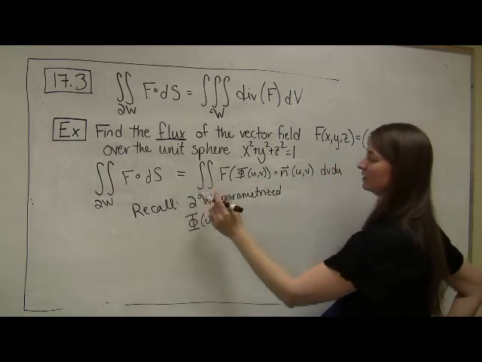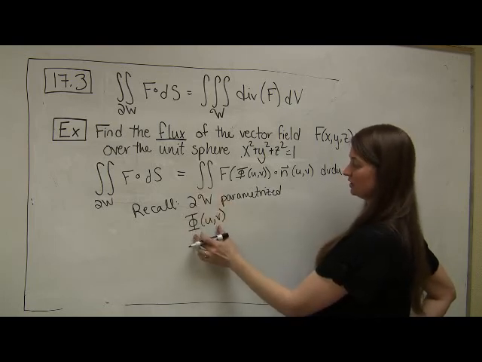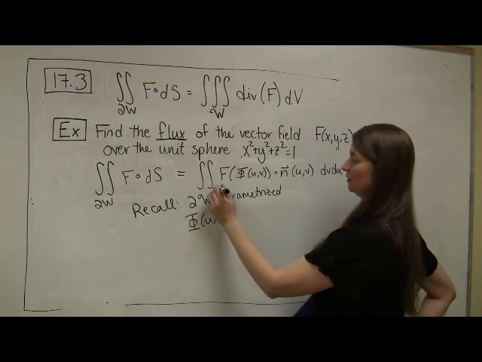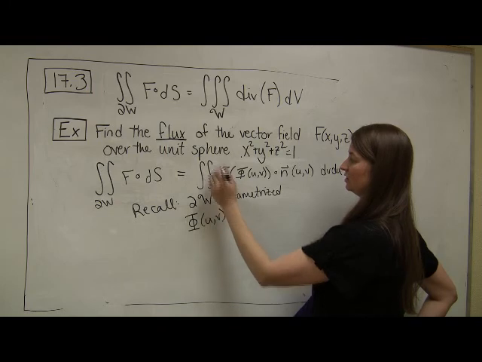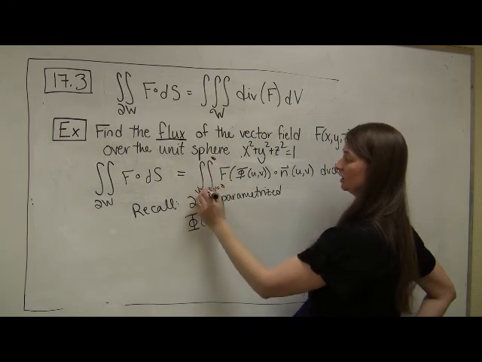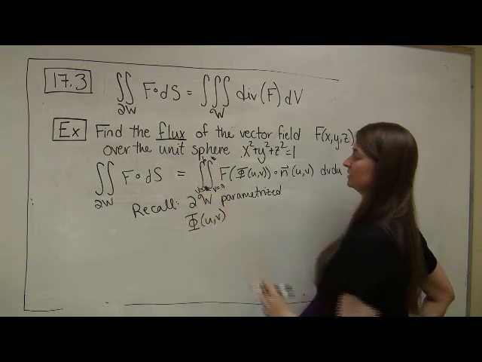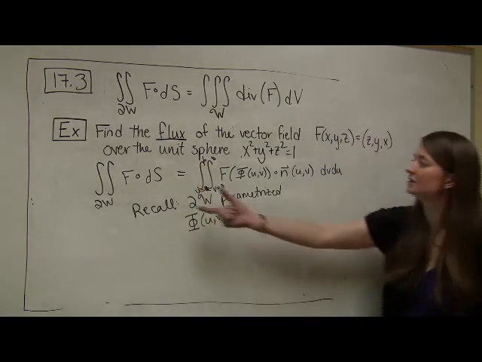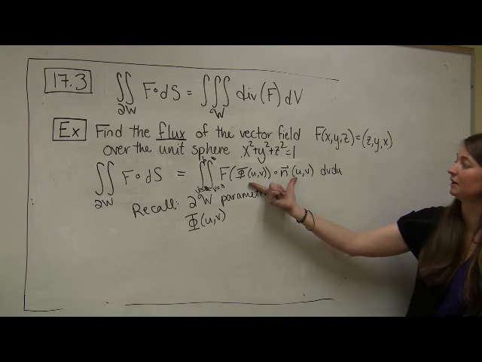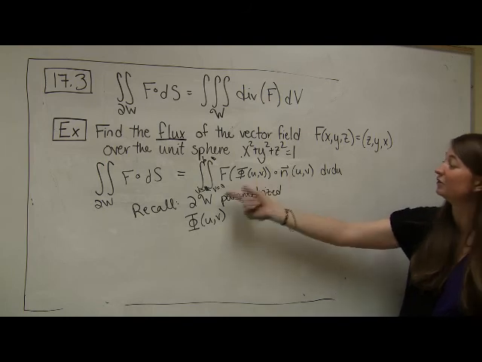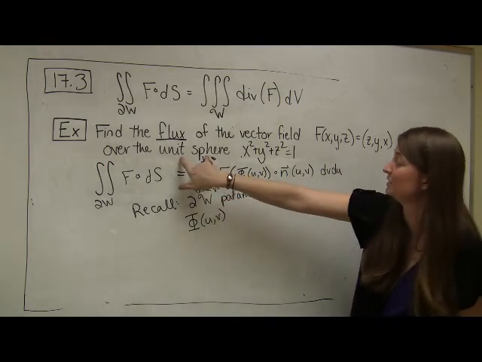And in this case, my integration would be over the bounds of integration for my parameterization, where my v's could go from whatever value to whatever value, and my u's are going to go from whatever constant value to whatever constant value. I need constants on the outside. So this is my formula for computing the flux of a vector field over my boundary, which is the unit sphere.